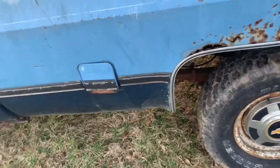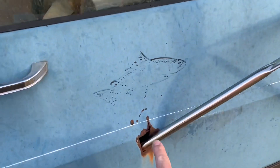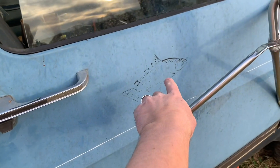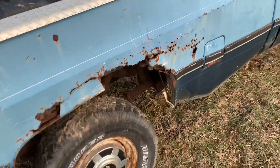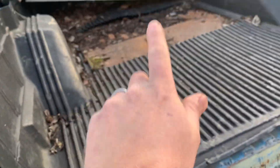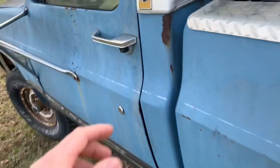The fender wells are all rusted out, rockers and cab corners rusted out on both sides. Somehow the tow mirrors got pushed through the door on the passenger side, and both doors have that weird fish emblem on them. Like I said, this is a diesel — it's got dual fuel tanks, one on each side. It did come with the toolbox, which was a little plus, though I do have to give the gooseneck plate back unfortunately.